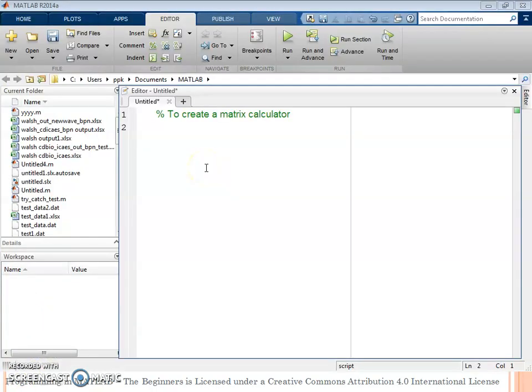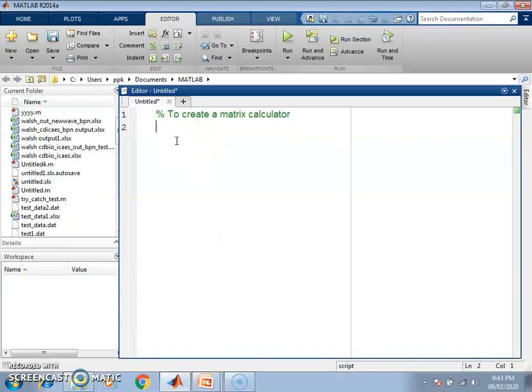So here let us see one example with the switch case, creating a matrix calculator. We have two inputs.